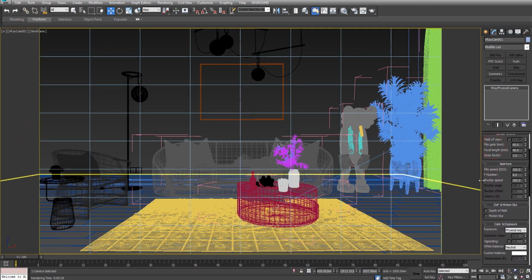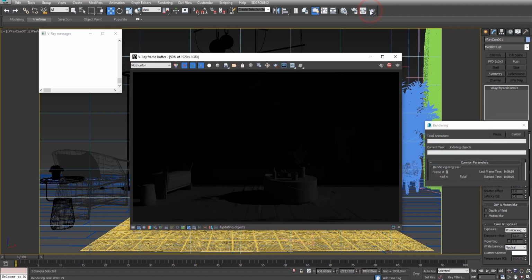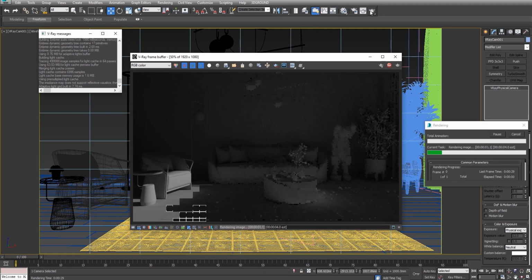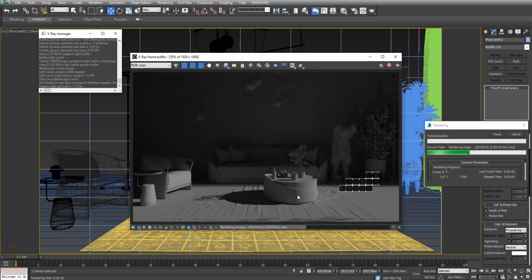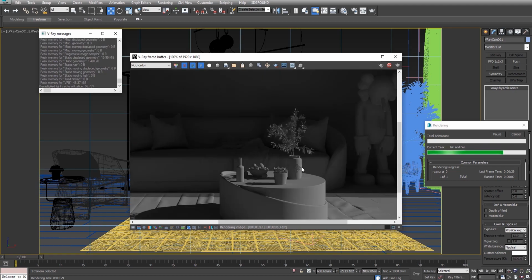Decrease our shutter speed. If you decrease the shutter speed, more light will go into our camera and the brighter the image. Okay, let's set it to 10. Let's render. As you can see, the image is a little bit brightened.